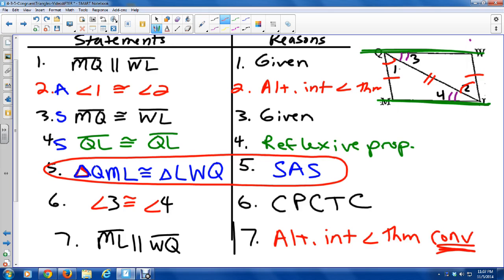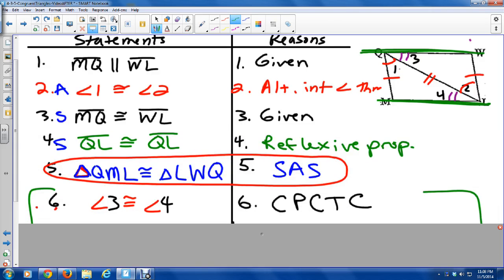Okay, beginning of the proof. I love this proof because it's a great review of chapter 3. Beginning of the proof, step 1. Lines are parallel, so angles are congruent, alternate interior angle theorem. Ending of my proof, angles are congruent, therefore lines are parallel, alternate interior converse. These last 2 steps are really the new part of what we just did. Everything else was review.